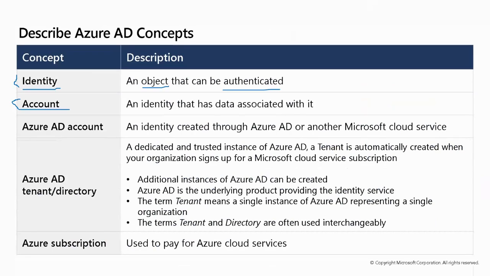An account, okay, is an identity: a person, object, computer, or artificial intelligence that you choose to give that identity. And that identity has data associated with it. That's an account. Everything that is happening is like your own profile, right? But it's not a profile, it's an account, all right? And having an Azure AD account means having an identity that was created through Azure Active Directory or another Microsoft cloud service. So if that belongs to a cloud service from Microsoft, we can bring that directory.